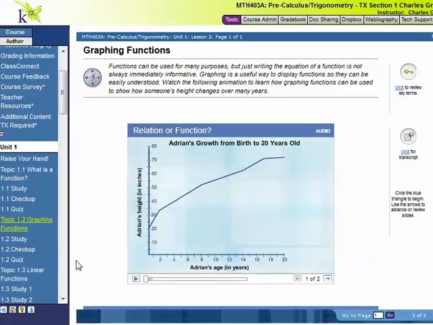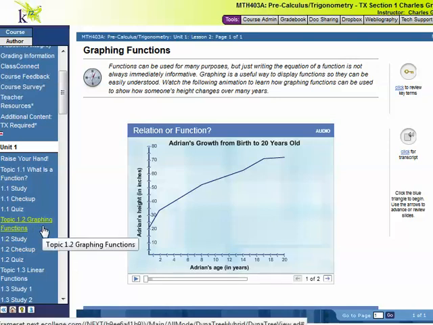We're into topic 1.2, which is dealing with graphing functions. Now, the biggest thing in this one is it talks not only about that vertical line test that we used last time to determine if it was a function, but it talks about being a one-to-one function. What does the one-to-one give you? Well, we don't really go into that a whole lot in this particular course, but what you need to know is that there's certain attributes of one-to-one that we think are important in math, and it will become important.